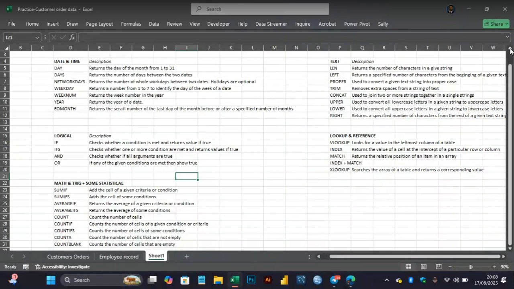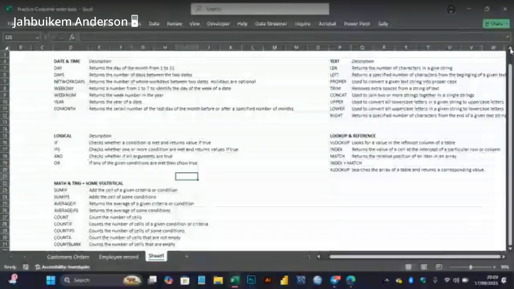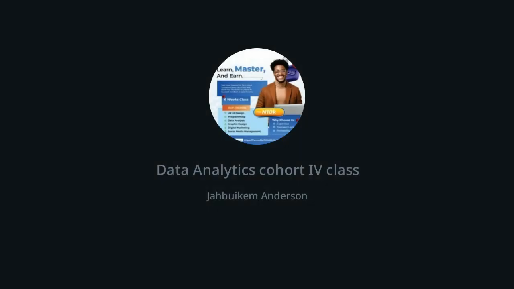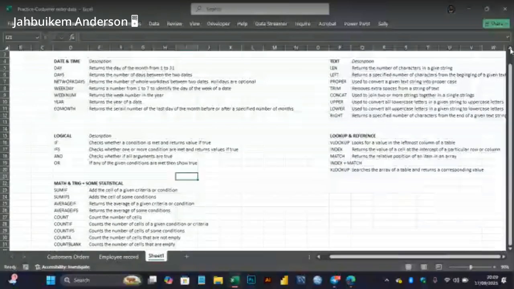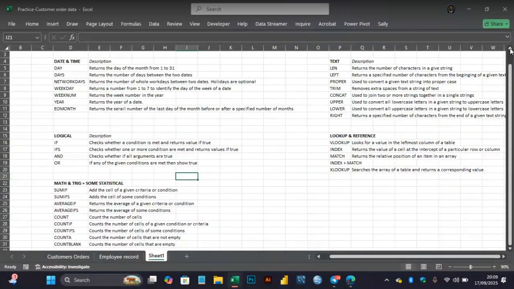Because once we are done with these math and trig functions, the next thing we are going to be looking into is some advanced parts of Excel for data analytics. The logical statements and the lookup and reference are part of the advanced Excel functions. We are going to look into some other advanced Excel features which we are going to use in our day-to-day activities as data analysts. Those functions or operations include data validation, conditional formatting, pivot tables and summarization. All of these play a role in our analysis, and they help us come out with the needed results for the stakeholders' problem to be solved.